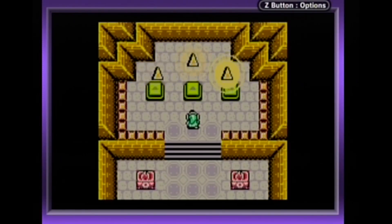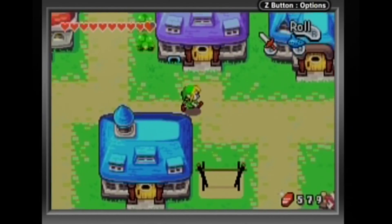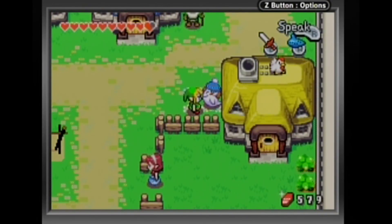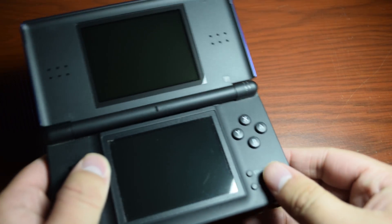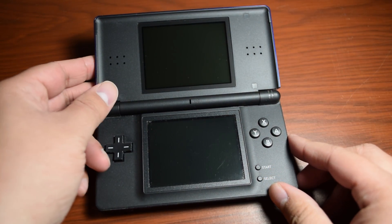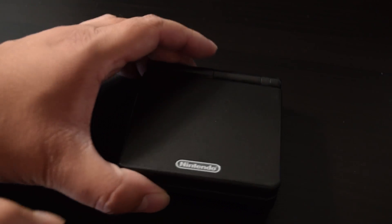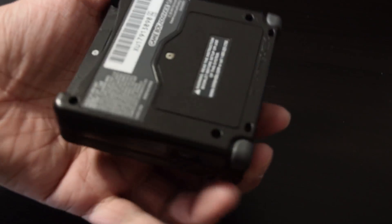That means I can play the first two NES Zelda games, Link to the Past, Link's Awakening, Oracle of Ages and Seasons, and Minish Cap all on the same system, not to mention three generations of Pokémon games. Now that the system has been superseded by two handheld consoles, or even three if you count the Switch, I think it's time for collectors to start picking up GBAs and its games. Prices are only going to go up as more and more people begin to categorize the Game Boy Advance as a retro console.